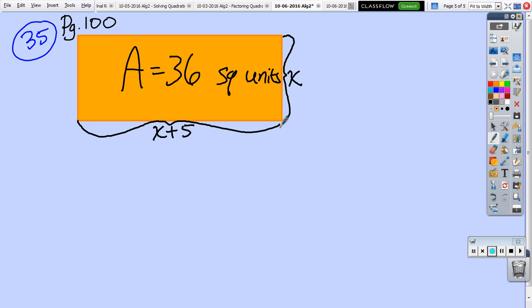All right, so this is where you need to write down what you know. Don't just keep it in your head. What is the area of any rectangle? Base times height, or length times width, however you want to say it. So the area of any rectangle is just length times width, or base times height.